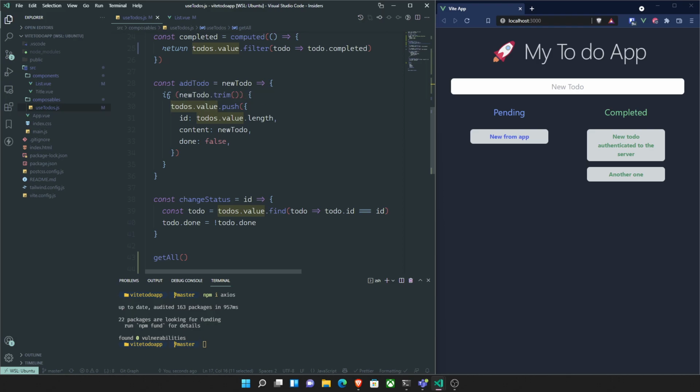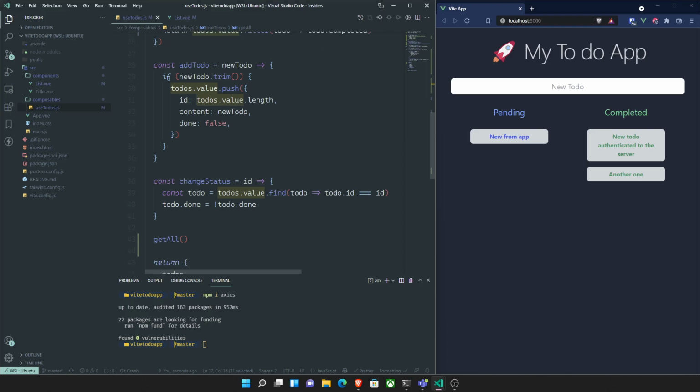Because instead of pushing it through the to-dos, we need to save that to the database. Actually, yes, we need to do that one, and we need to change status. So we need to change these two in order to pull the information the way that we're supposed to do it.